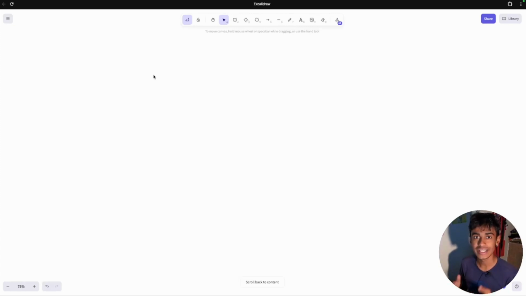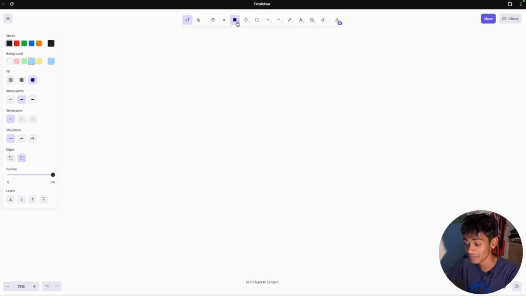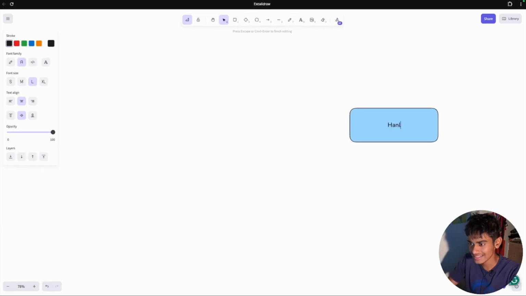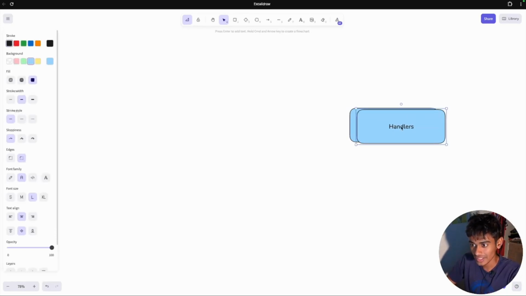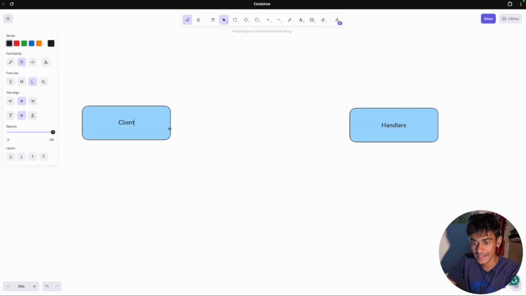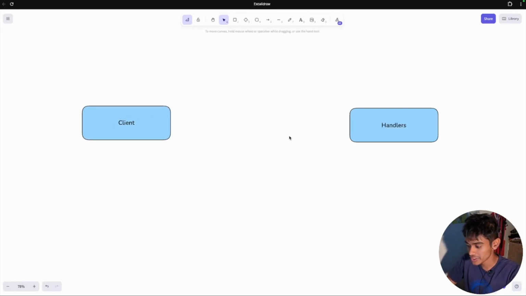Now I'm going to explain how middlewares work in API servers, and this is independent of the language that you're using, but in this case we will be talking in terms of Go. I will call this our backend, and this is where all our handlers are present. I will copy paste and have my client in here. There will be communication between the handler and the client.